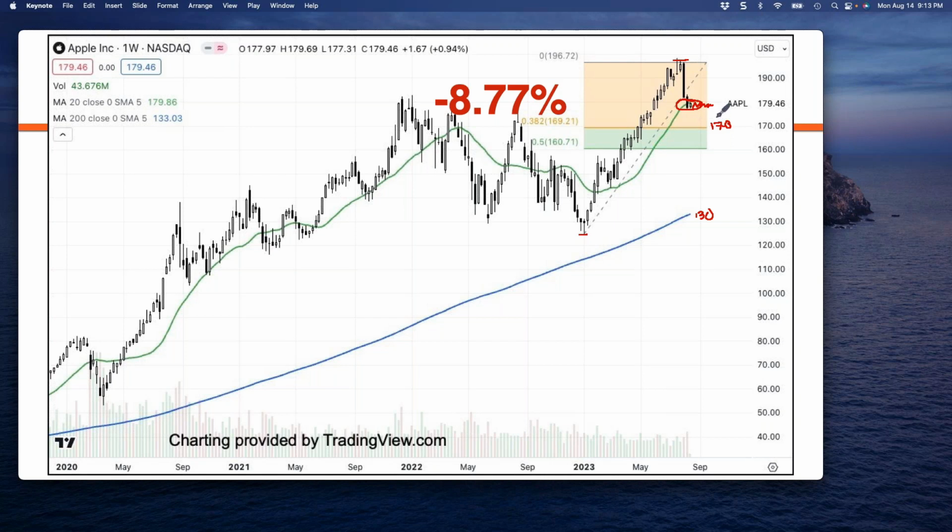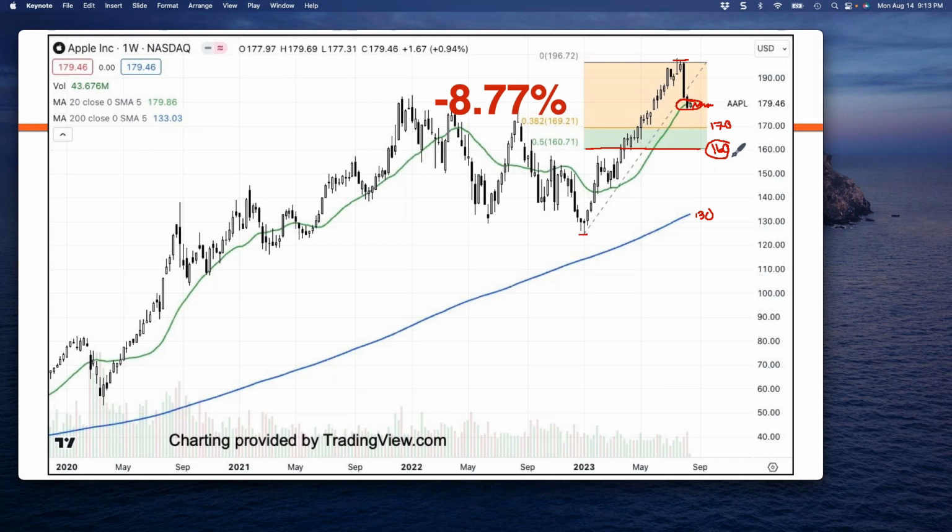This suggests that if selling activity continues in the stock, it should find its next major support point somewhere in this neighborhood. Now, another interesting technical precept about the way that stocks rise and fall is that within an upward or a downward trend, stocks often retrace at least 50% of those trends. And that's why we have this second line, which is the 50% retracement line, which is around $160. So if the stock doesn't stabilize, if it doesn't find support around $170, the next likely point of support is likely to be around $160.